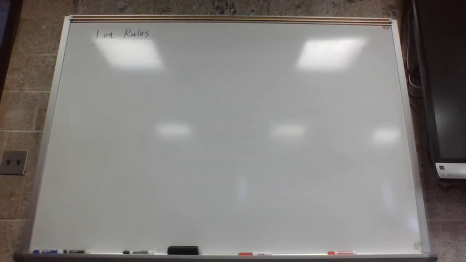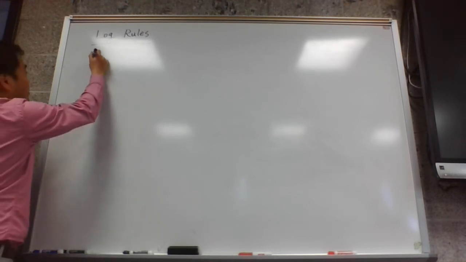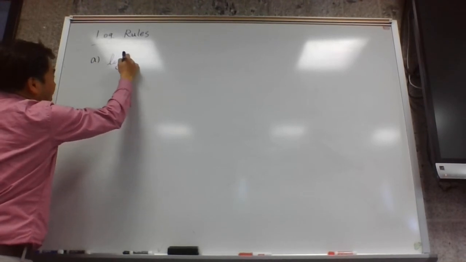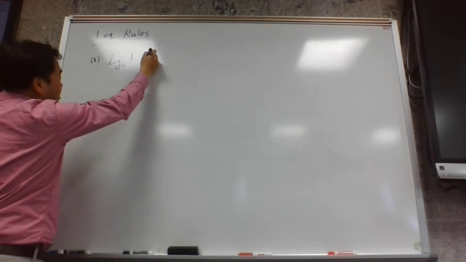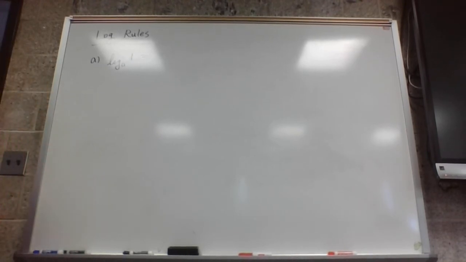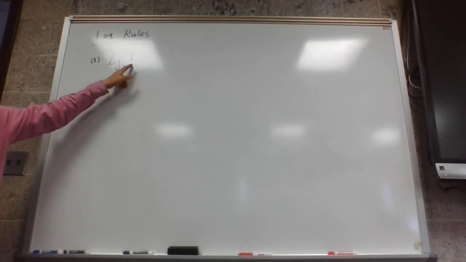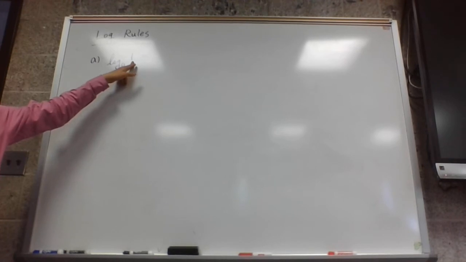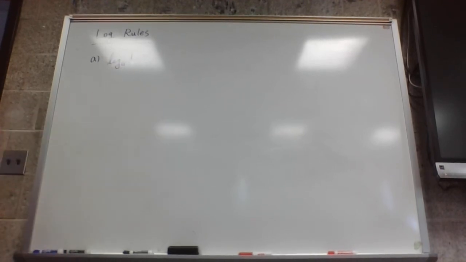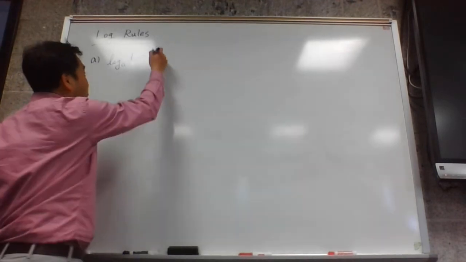Okay, log rules. Rules of log that you have to know. First, log base A of 1 is, actually this one you know. I'm just writing it as a rule because often you forget. 1 is A to what power? 0th power. Anything to the 0th power is 1, right? So you have log A of A to 0, so what's this value? 0.